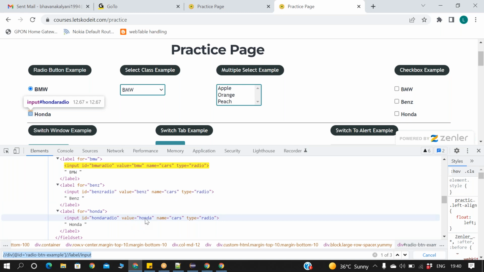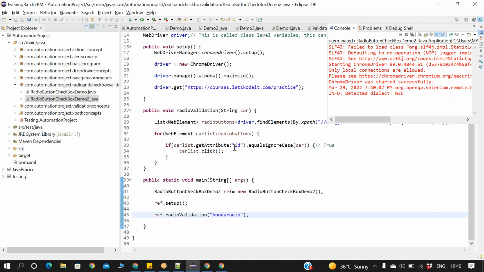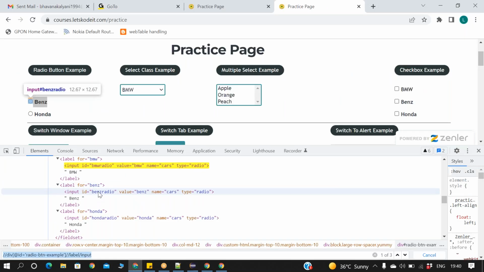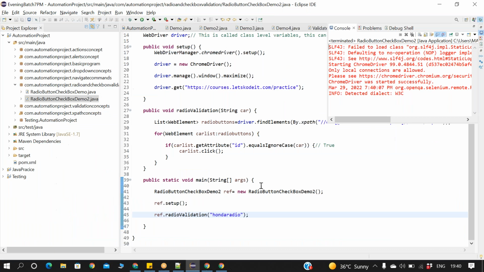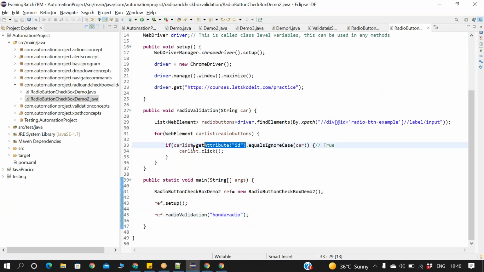If I pass value Honda, value is equal to Honda, then this will be returned. Whatever you are passing here, see, ID. Here the ID is BMW radio, bench radio. If I pass this bench radio, then the text is bench radio, and it compares this bench radio with this bench radio, and happily it gets it. Here it will get the ID property.